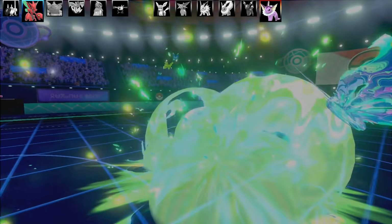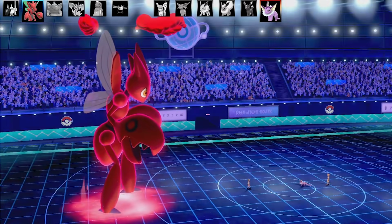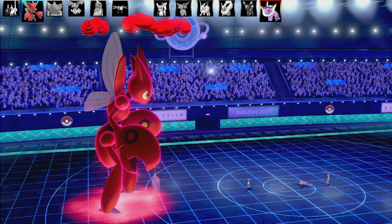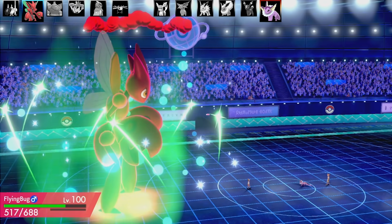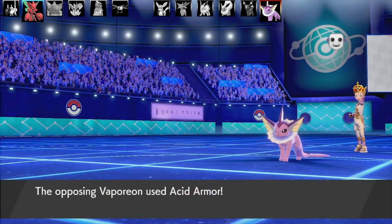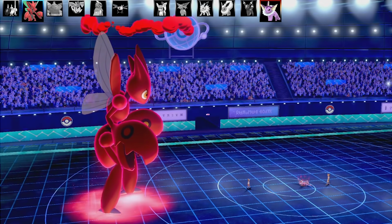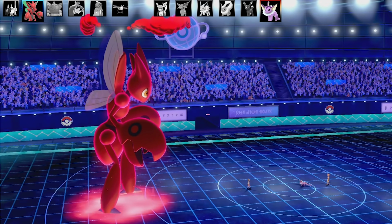So go for Max Flutterby on the Vaporeon. Look how well it took that. Woo. That's a very, very bulky Vaporeon right there. So it does over half health there, and I'm going to get some health back, and I drop the special attack on the Vaporeon, which is good too, because normally this thing has like Scald and Ice Beam. Now, the Vaporeon is going to go for an Acid Armor there, boosting its defense sharply.